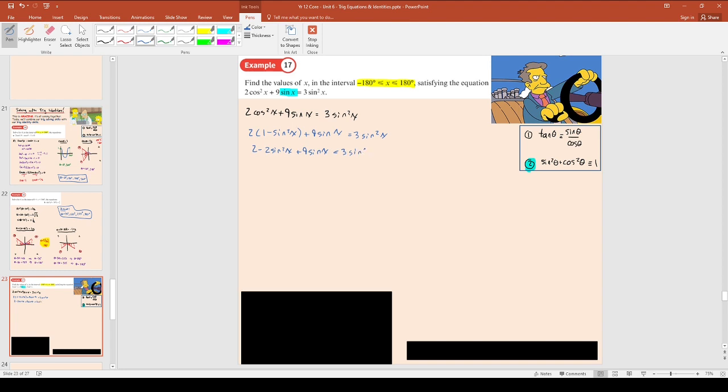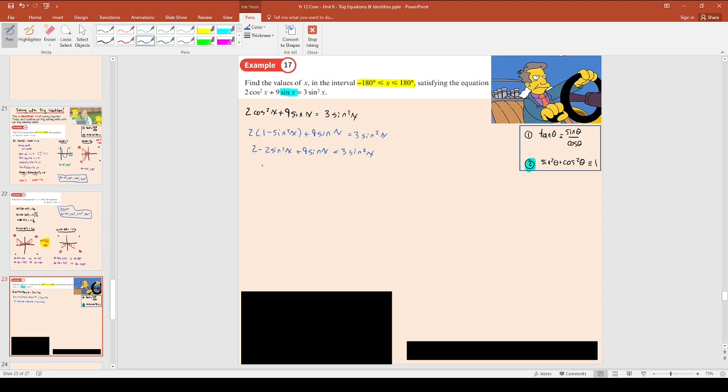Right, what on earth are we going to do now? We have squareds, we have singular sines, and we've got numbers all together. What does it look like? What is it disguised as for you? Oh, that's right, it's a disguised quadratic. So it's going to be a quadratic because there's squareds and not squareds. It doesn't matter that the variable isn't x, that it's sine x. It just means it's disguised.